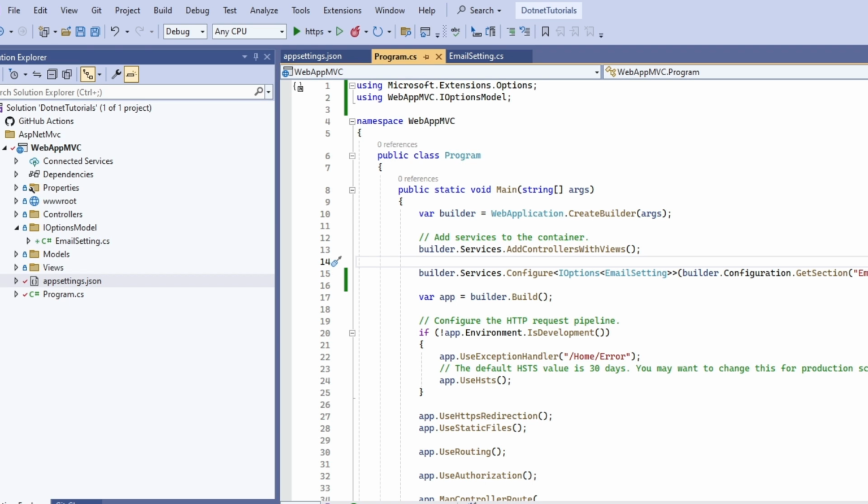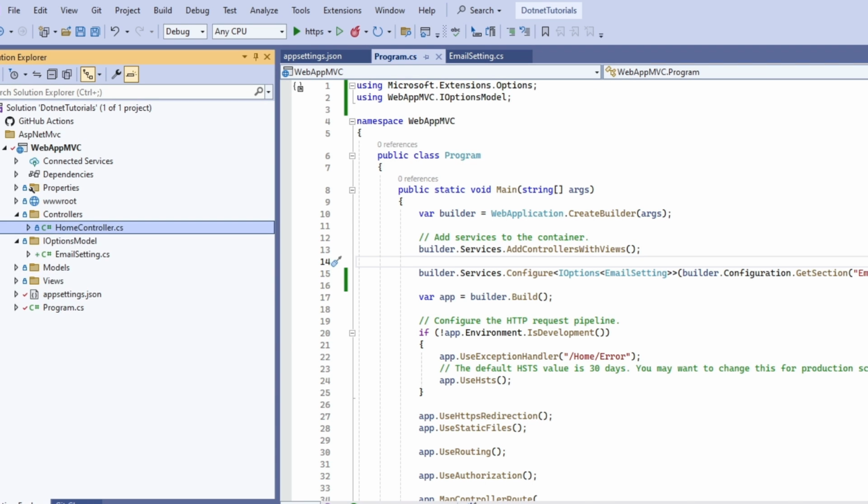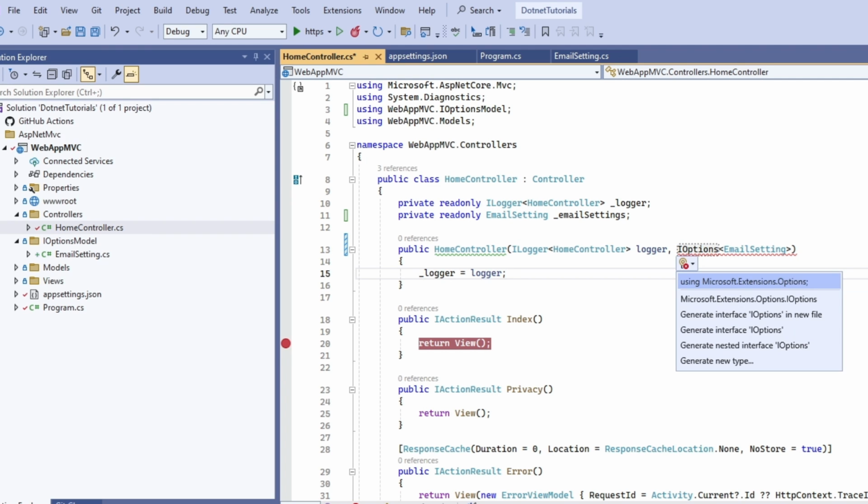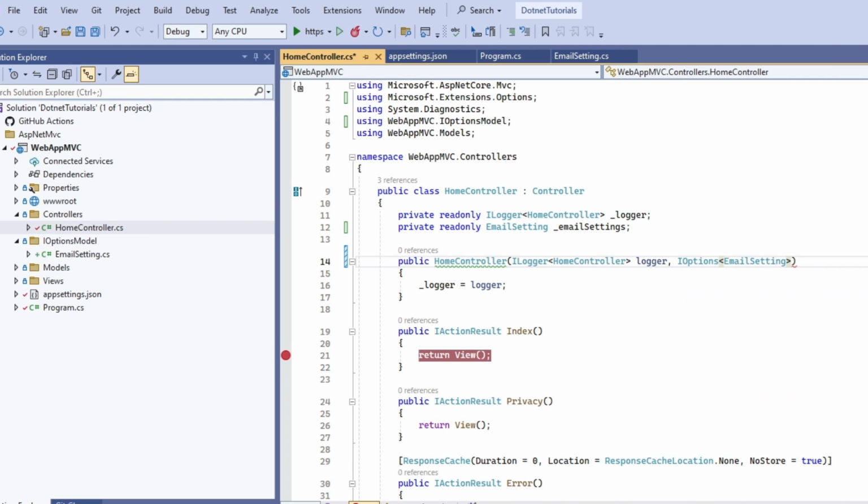Let's try this out by injecting IOptions in the controller here, using a private readonly EmailSetting, emailSettings. That is IOptions of EmailSetting, not model, and we need to add the reference as well.